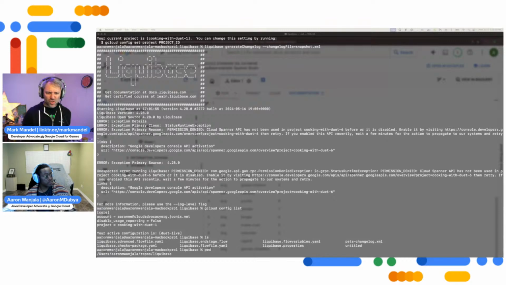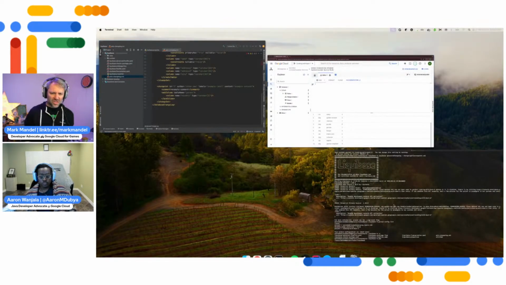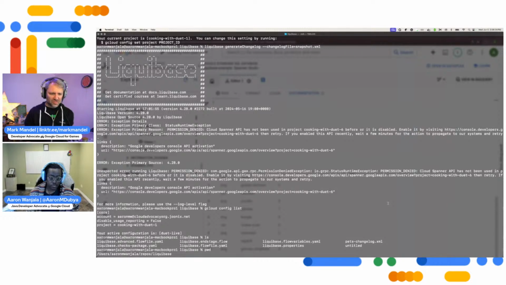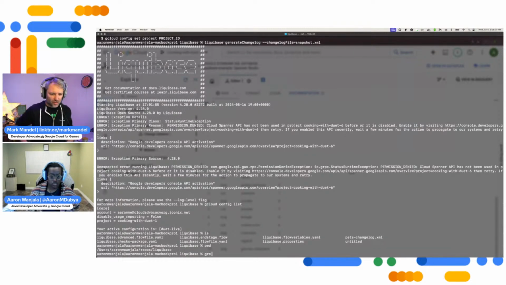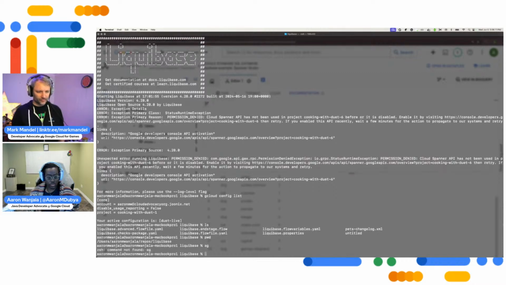Do you want to just do a search in that folder, like a grep or something, for the project ID ending in 6? Yes. Just for giggles, and see what all comes up. Yeah. Do I have ag installed? No. Let me go with find.